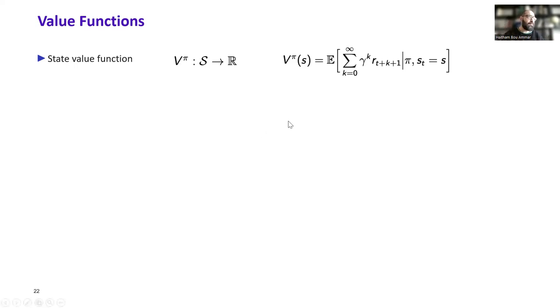So what is the state value function? The state value function is a mapping from the state space S to the real numbers. So it is a function of the state. Every state in the state space can have a value, but that value depends on your policy pi. It's not independent of the policy pi, because different pi can have different values for that specific state. So it is a mapping from the state space S to the set of real numbers R. For every state, it will give me a number in R, so it could be positive, it could be negative, that tells me how good that policy is in that state.